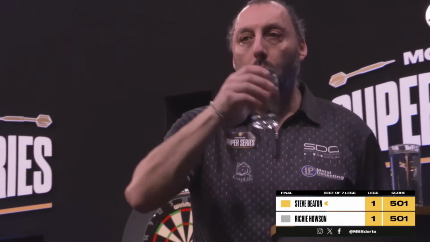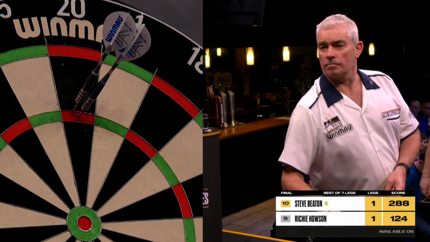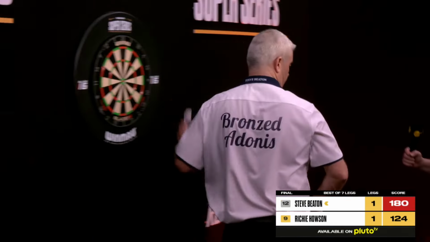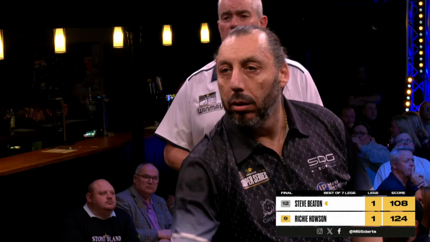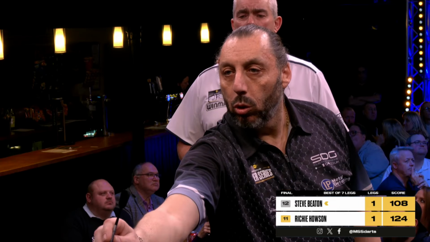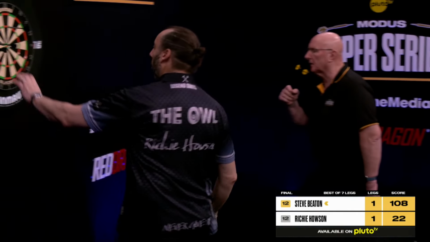Game on. Well, that first dart was perfect for Steve. And he finds his second max of the contest. And this 124 for Howson under severe pressure. And this is a break opportunity. Howson needs one of them if he's going to win this final. And he's going to get a dart at double 11. 102. And it's a dart that comes and goes. It wasn't far away, but it's far enough away.